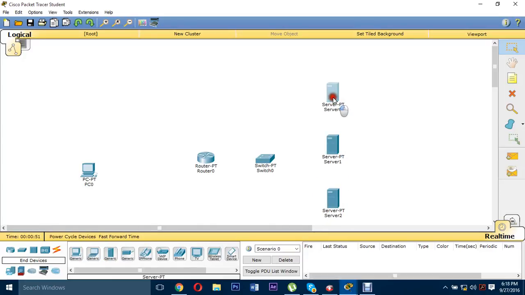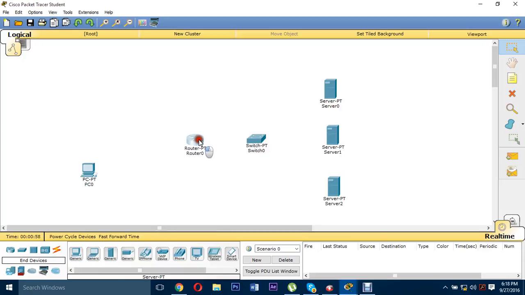So these will be the network devices and the computers that we need to construct the different servers.